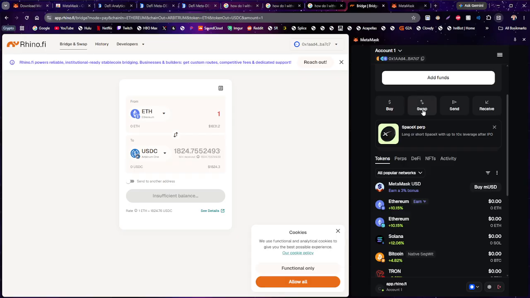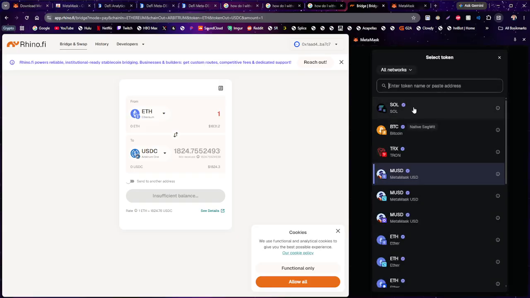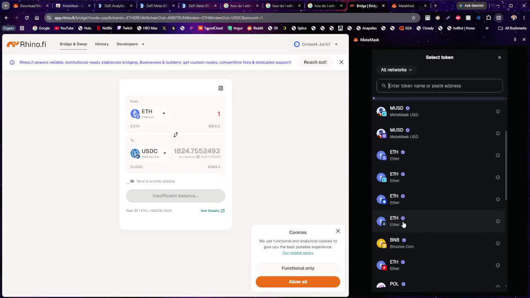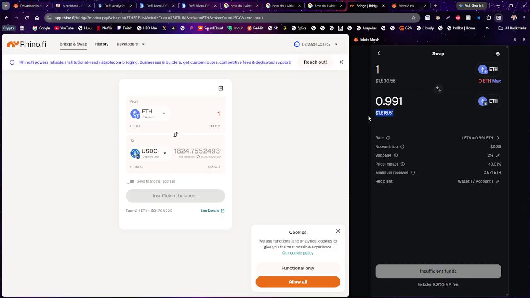But if you really want to, you can just stay inside of MetaMask and hit swap right here. Say I wanted to use Arbitrum, that's no problem. Give me a quote. As you can see, this quote is about $8 more expensive. That's why I'm showing you how Rhino works, and that's why I'm showing you how Fly works.